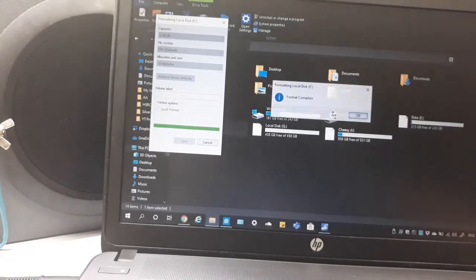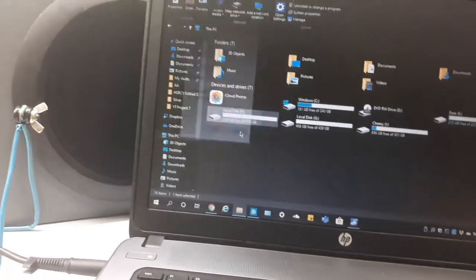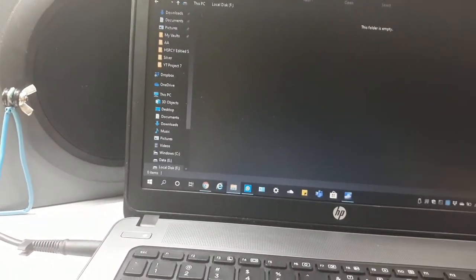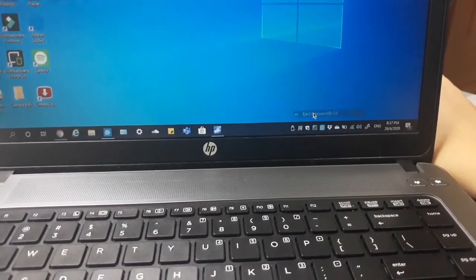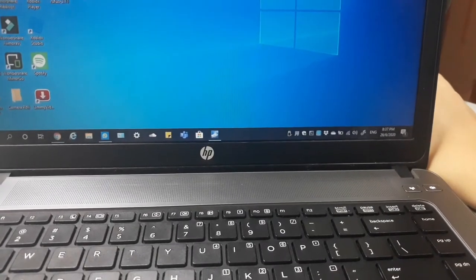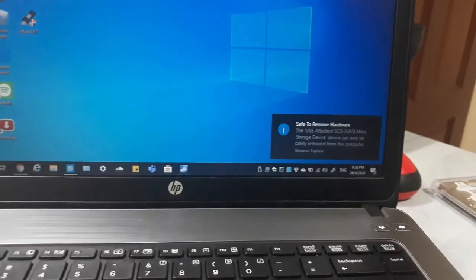Yeah, 1 gig. What the hell? So let me just disconnect. So let's reinstall this one back into my laptop.